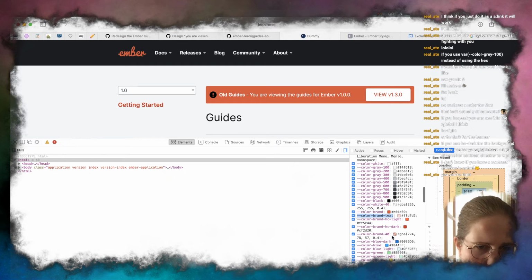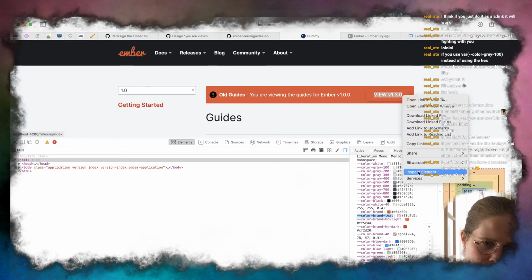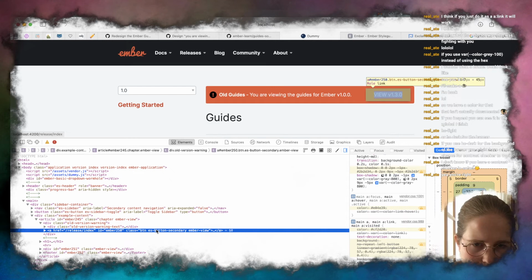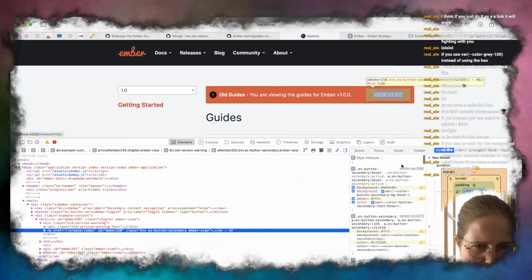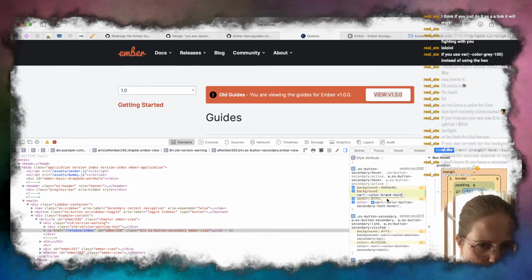Because this color, brand 40, is an opaque version, so that will look different when on different backgrounds. So that's why I would prefer not to use that one.